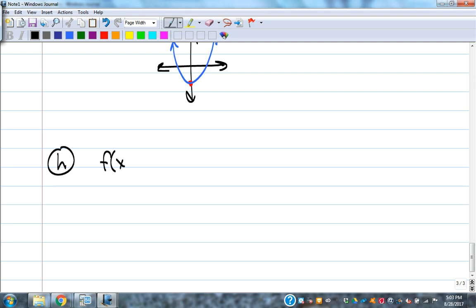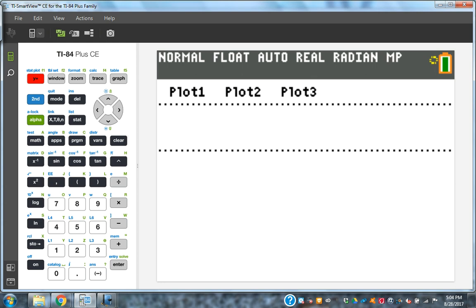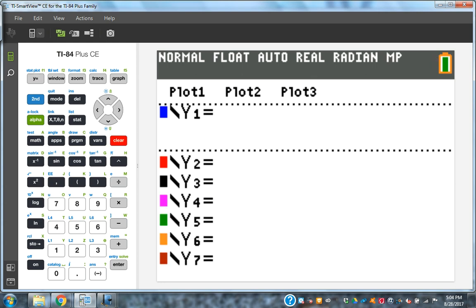So let's say we had f of x is equal to 3x cubed minus 7x plus 1. Okay? 3x cubed minus 7x plus 1. I know what that graph looks like. You may not. I'm pretty familiar with it, but our graphing calculator really knows what it looks like. So I'm just typing that in. Minus 7x and then plus 1.